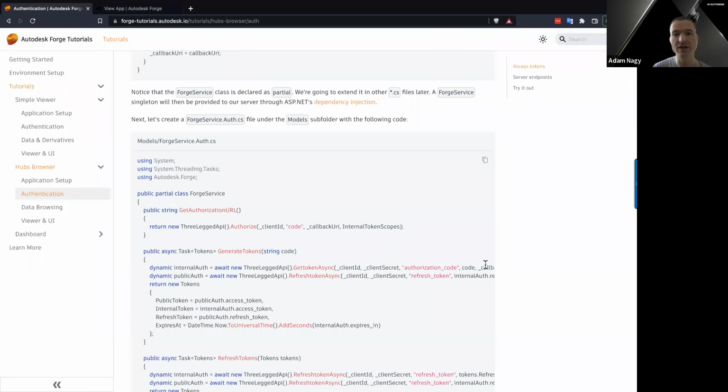And now we can start adding the various sections to it. First of all, in this part of the session, we are only dealing with the authentication part. So we can also create another file, another part containing the rest of this class's implementation.